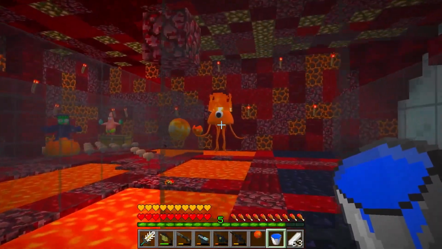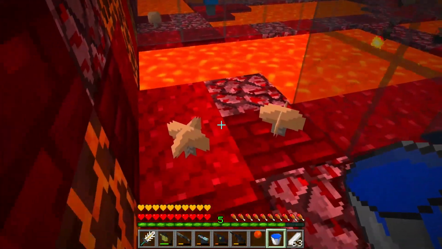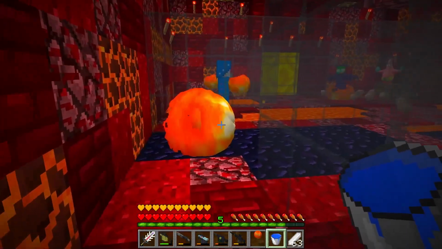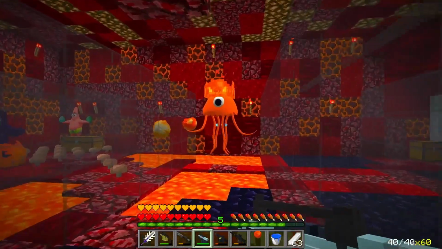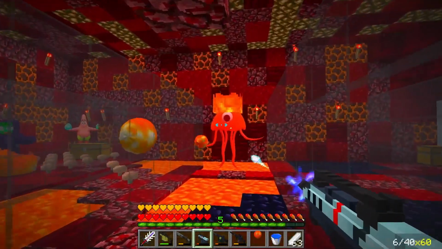Oh look, there's the king of hell. Over there, over there. He looks like me. He's got a zombie face. I mean, what the hell kind of demon is in there? Alright, he's a giant fireball. Let's try to deal with them now, guys, and get to that king of hell over there. There's also Patrick standing there. Alright, we'll deal with this.